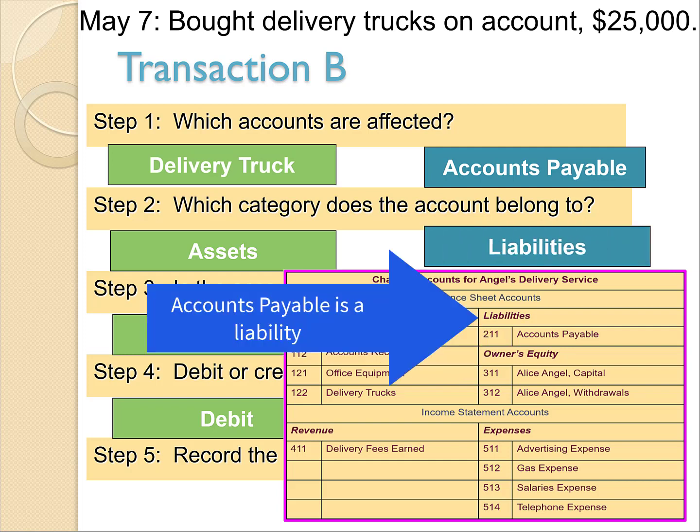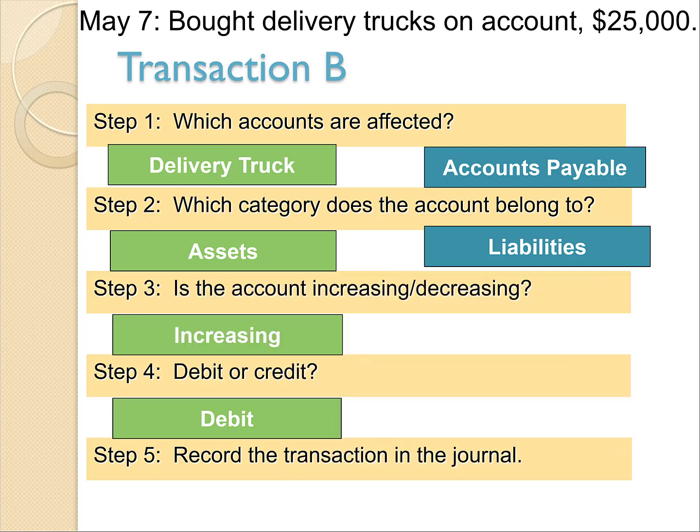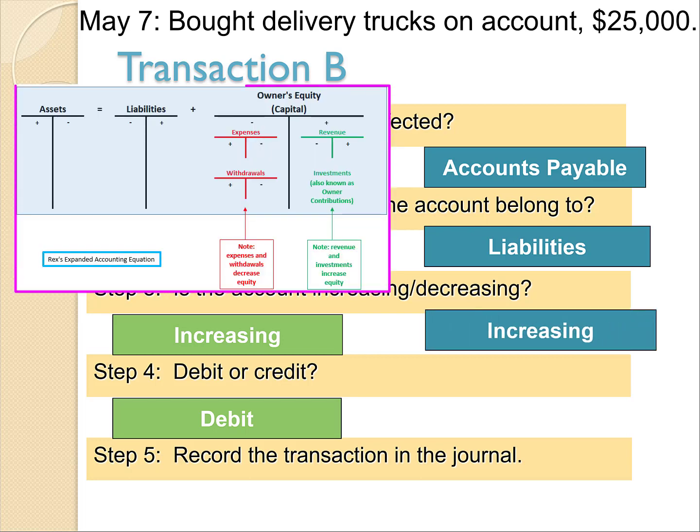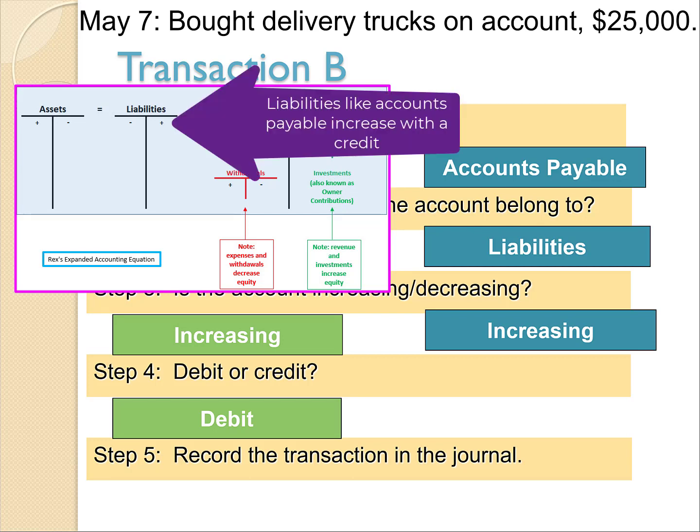Is it an asset, liability, equity, etc.? It's a liability. Step three, is the account increasing or decreasing? Do we have more debt or less debt? We have more debt. It's increasing. And then if a liability like accounts payable is increasing, is that a debit or a credit? Well, for one thing, since the other account is a debit and debits have to equal credits, you know this must be a credit. But always check to see if the pluses and minuses work. And yes, liabilities do increase on the credit side. So now all we have to do is enter this information into the journal.